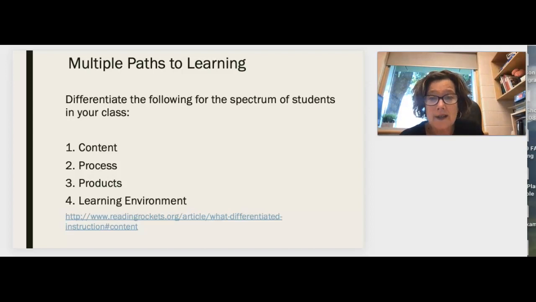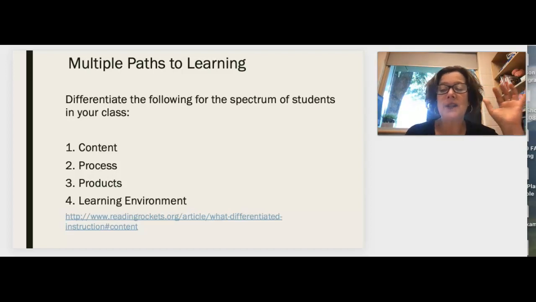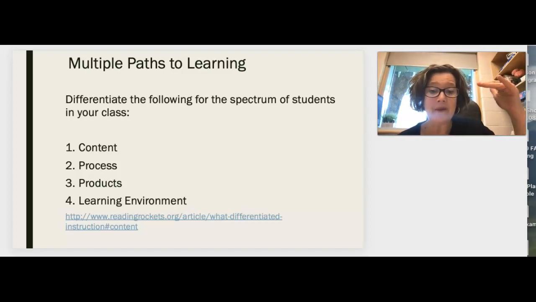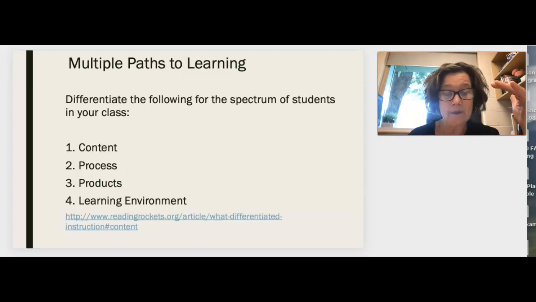Examples of differentiating products at the elementary level include giving the students options of how to express the required learning. So say you want them to be writing at a grade 4 level. Does it matter if they're writing a blog? Does it matter if they're writing a letter?